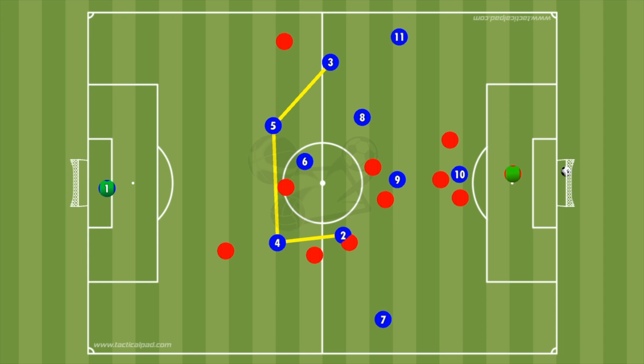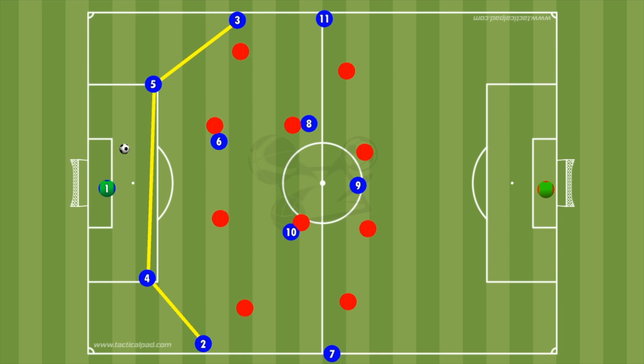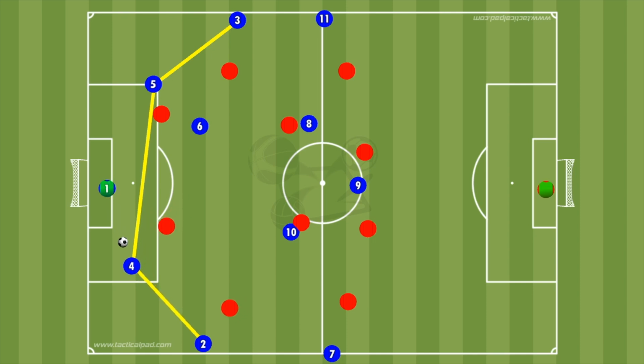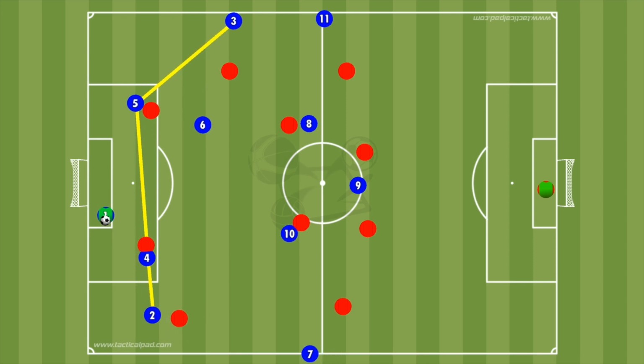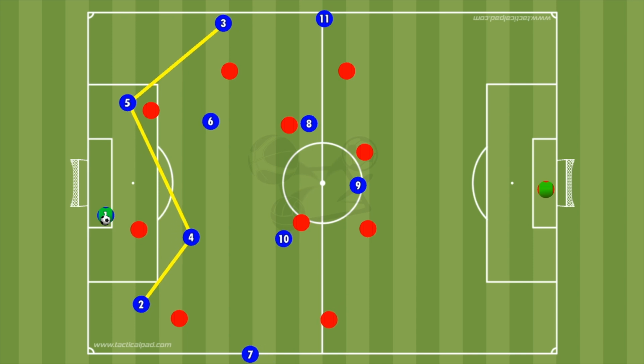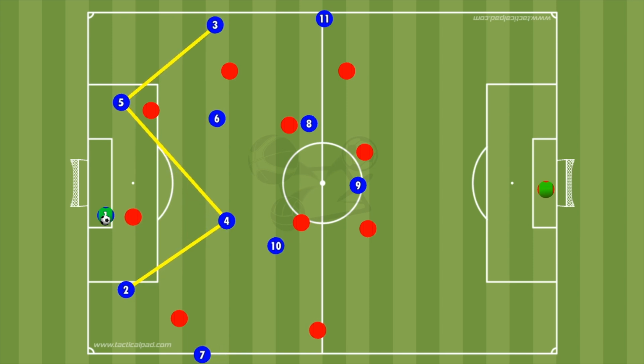Let's look at 2 alternatives for this. So now we'll look at how, against the press, you can invert the number 2 right back in blue to offset the press. So again, 4-4-2/4-2-4 in red. It's going to be more of a man-to-man press. So how can you use an inverted situation here? Well, if the 2 goes lower, closer to the centre-back, the centre-back moves into the midfield. The 2 becomes the new centre-back. The 7 becomes the right-back.